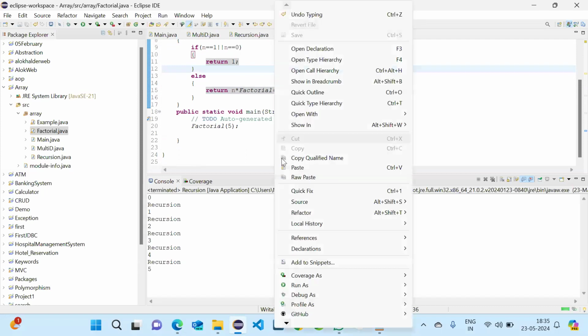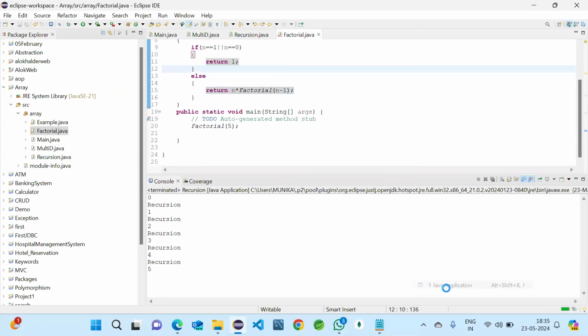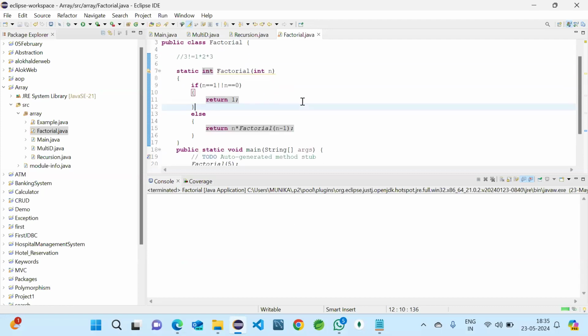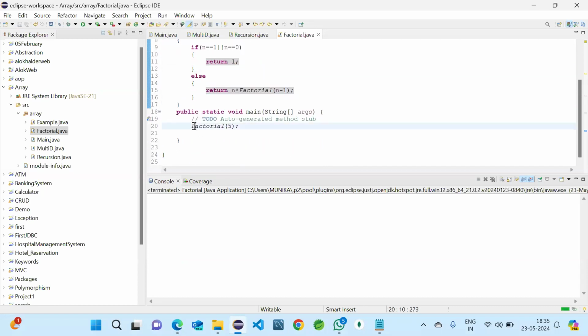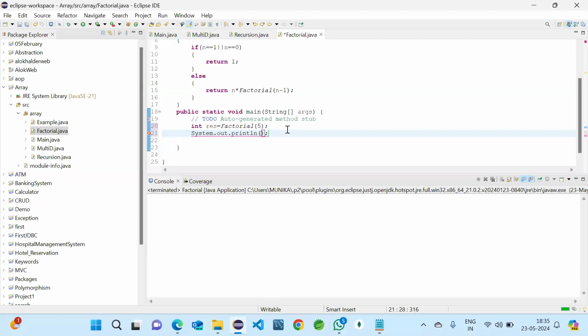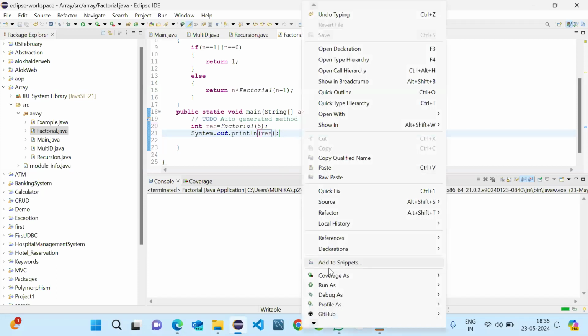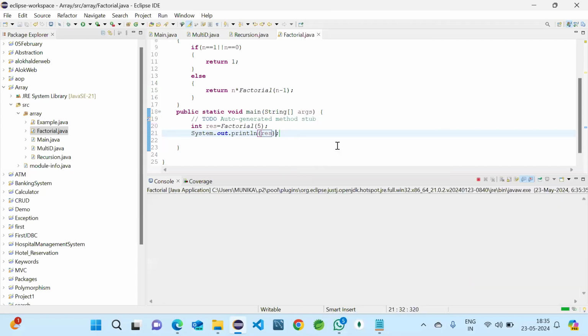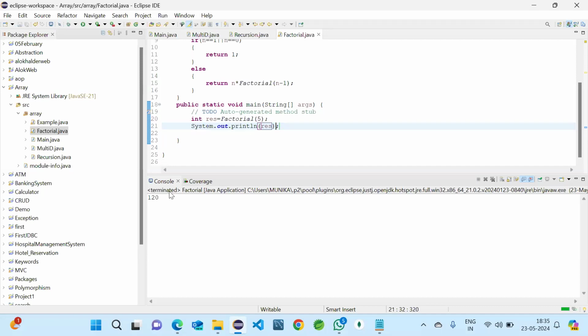So I will run this and we'll see whether we are getting the factorial value or not. Okay, we should assign it to some result and print the factorial also. We haven't printed the result and we are checking for the value. You should let me know if I'm making any mistake also. Here we can see 120, which is factorial of 5.